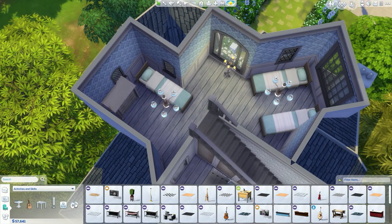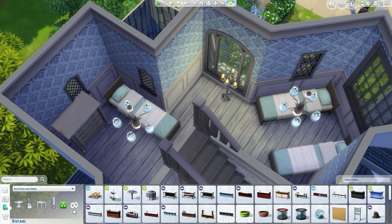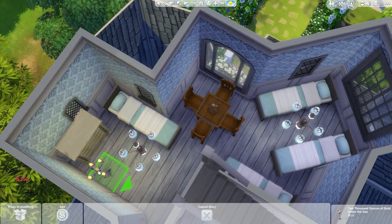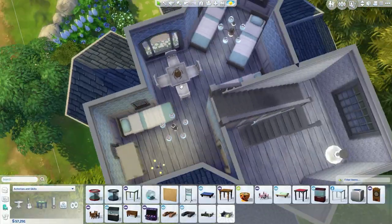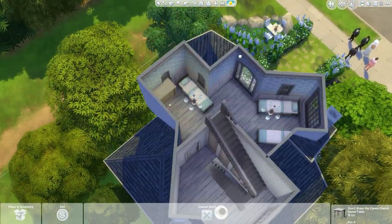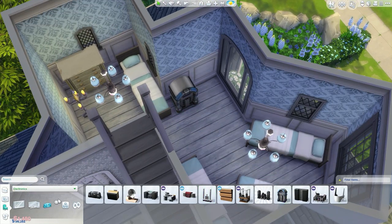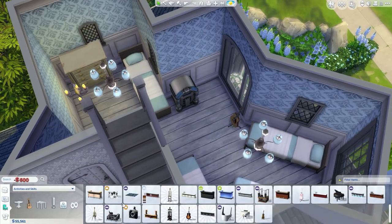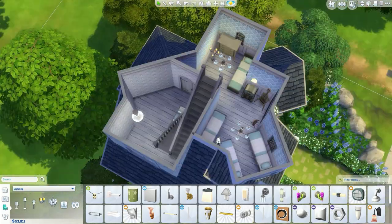But then again, I love football. I absolutely love football tables. Don't get me wrong, I actually hate football, but I love football tables. It's really unfair though, because my dad's really good at it. So he just absolutely slams the ball straight into the goal. I'm just like, oh, I can't play. I absolutely can't. But I'm very good at ice hockey as well. Not the actual ice hockey, but the hockey that you do with your hands and you go into arcades and do it. I'm pretty good at that, actually. I think that as long as you do it really, really quickly and hard, you'll win. It's just too fast for anybody to see. So that's how I do it.